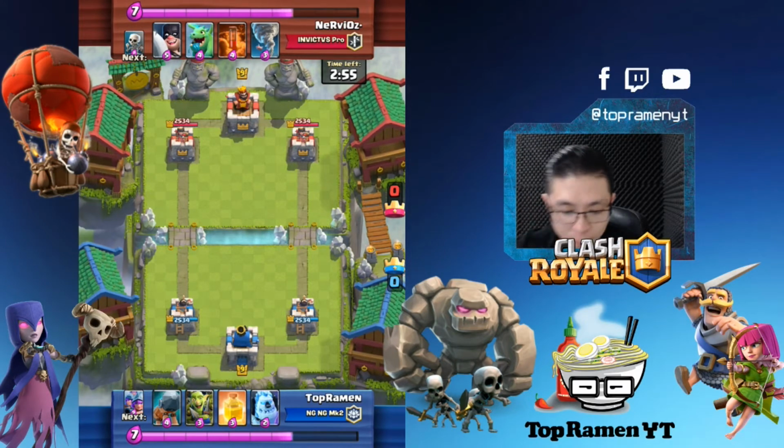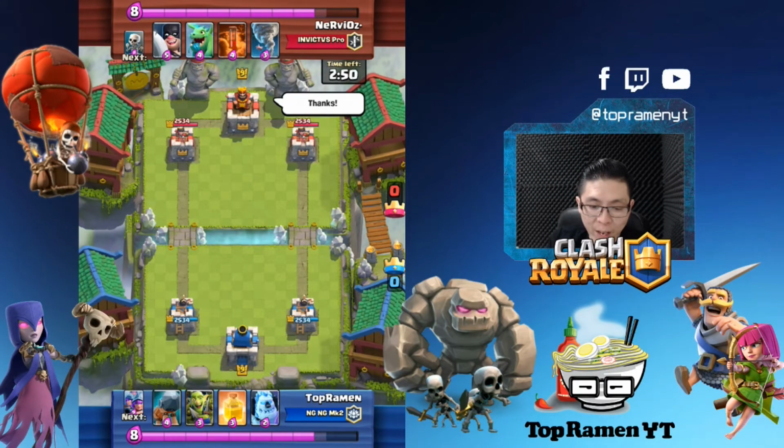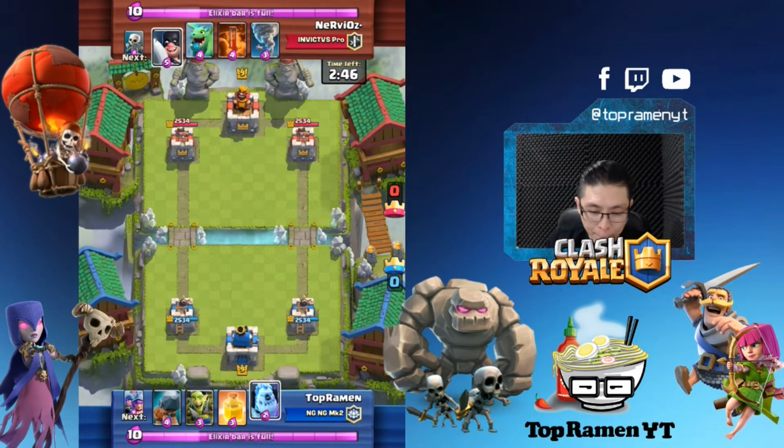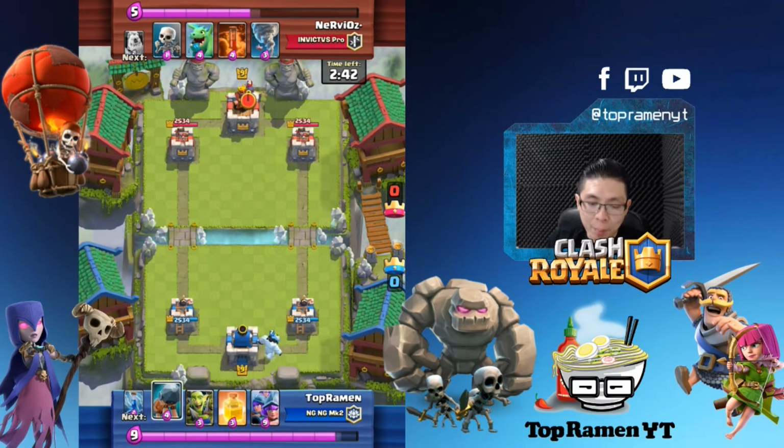Right off the bat, I got Ice Golem, Ram. Not a good starting hand. You definitely want to have a pump in your starting hand. So I believe I played my Ice Golem first. It's the cheapest card to cycle out, and you can also split your 3 Musk and back up that Golem.